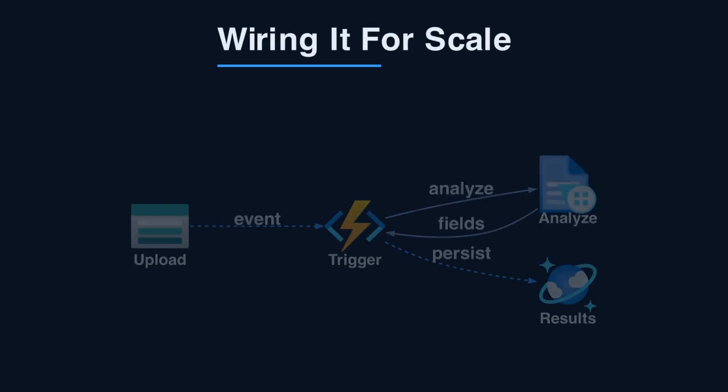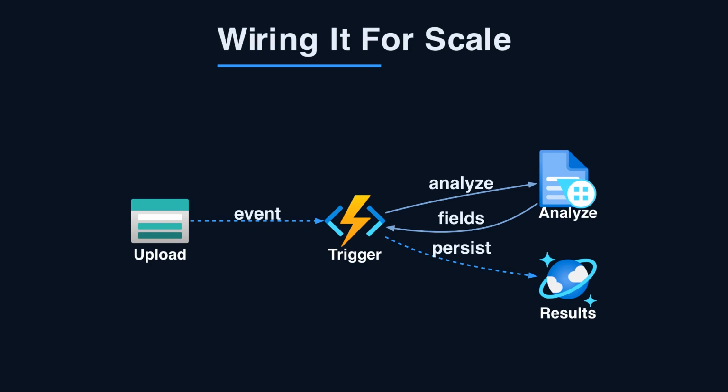In production, you don't call the service from a request thread. A common pattern is event-driven. A document lands in blob storage, an event triggers an Azure function. The function calls Document Intelligence, and the structured result gets written to Cosmos DB or a queue for downstream processing. This decouples the slow analysis from your users, lets you retry on failure, and gives you a natural place to apply confidence thresholds before data flows on. Keep your endpoint and key in Key Vault, not in code.